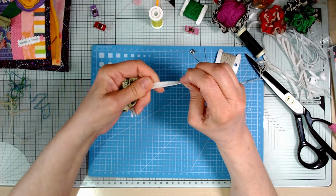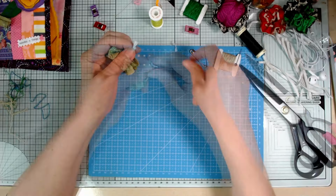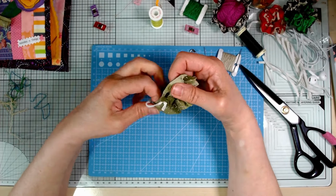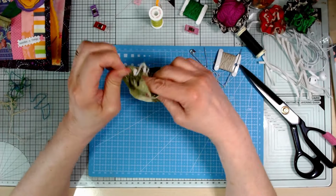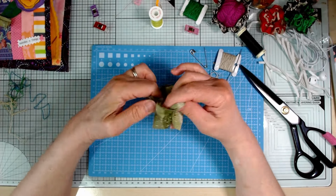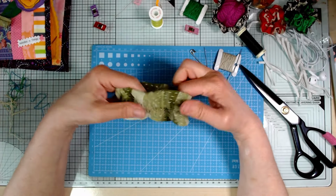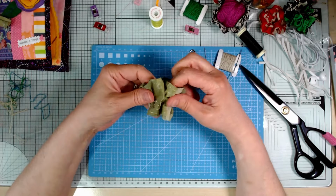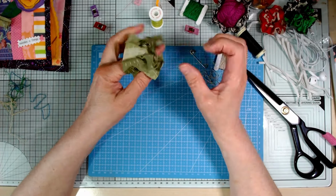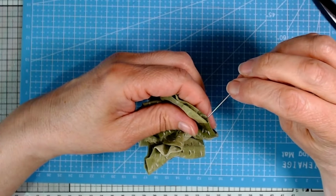Take the pin out. Make a knot. Pull that out so that the knot pops back inside. Do it a few times, that kind of spreads the gathers out. There we go. Cute. This one's come out a bit wider. I'm going to use the decorative stitching to do my close.